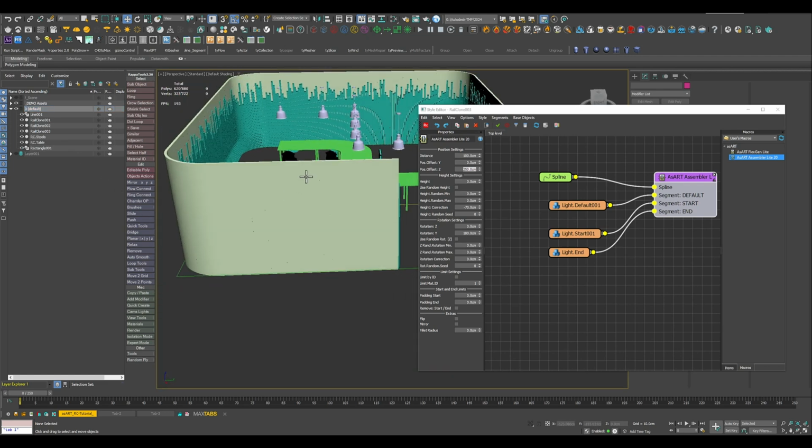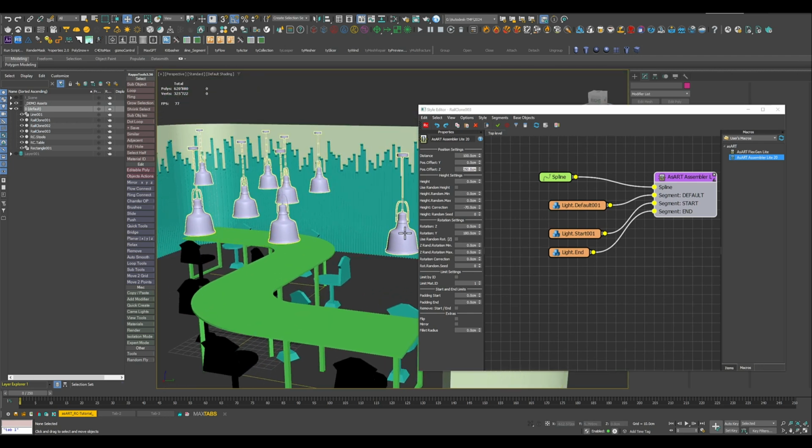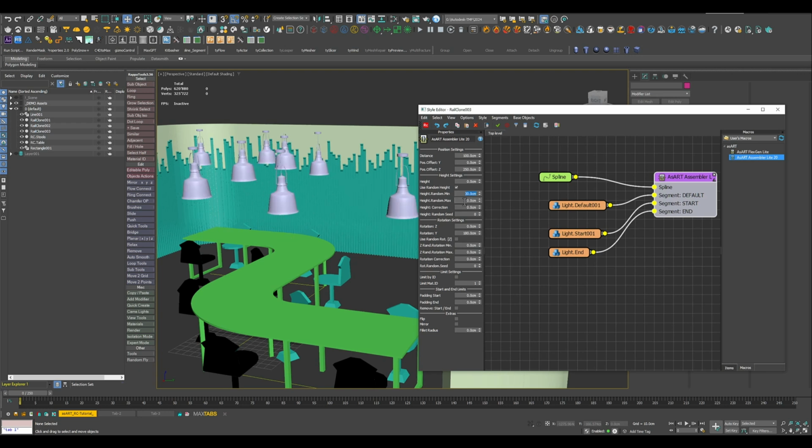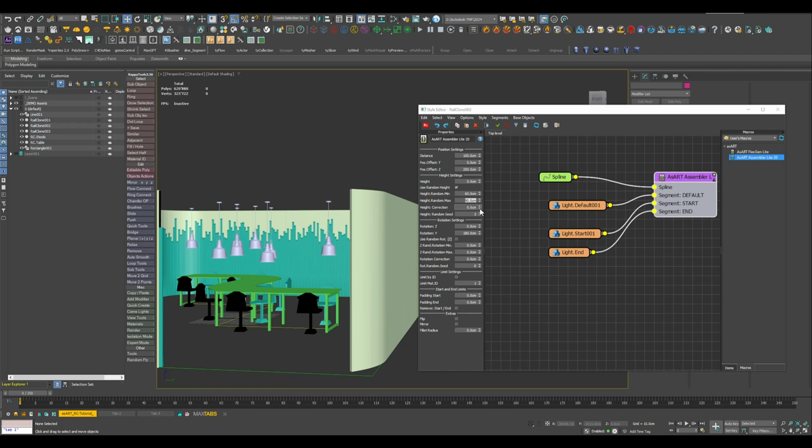So yeah, now we have these lights here. Now we can go and set the height of them to random, set the correction to 0, bring the randomness to maybe 30, and then 60. Then we can change here the arrangement. So you can actually make it longer if you wish, 60 and then 90 or something, and then change the arrangement if you want.